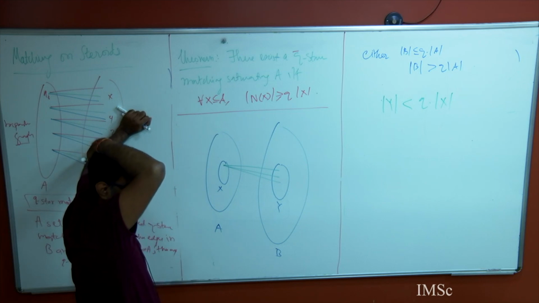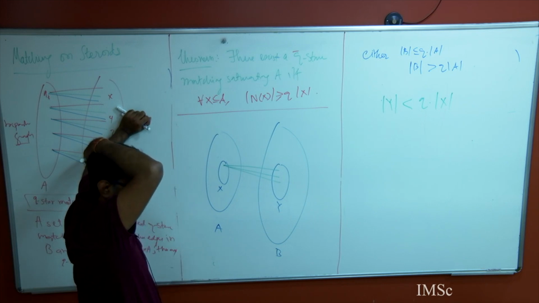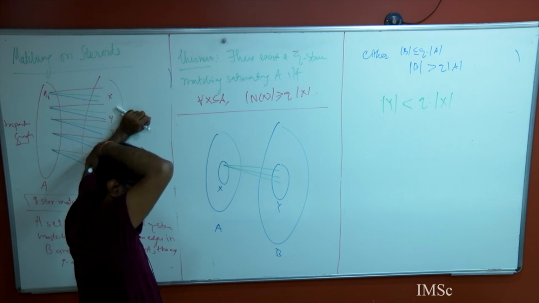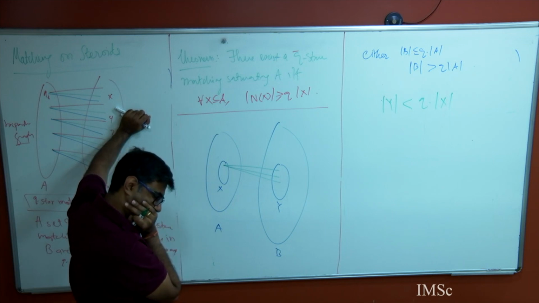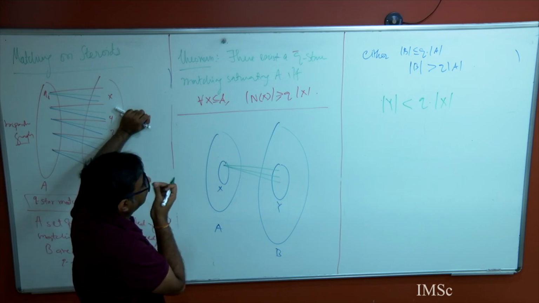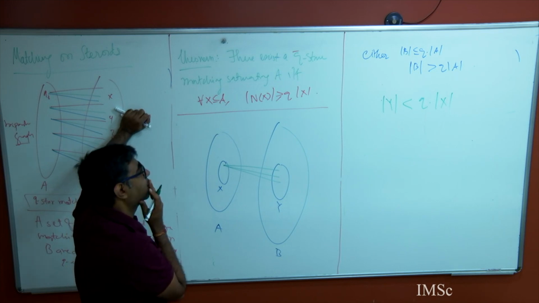Wait. How are we using it before? For matching, X is minimal. That means if I remove one element from X, I will get a matching saturating X. Now if I remove one element from X, I'll get Q star from X. Is this how we use it? But that's one way of using it.